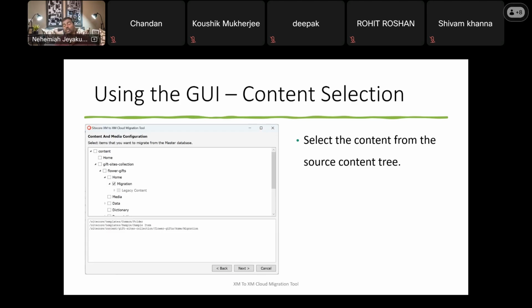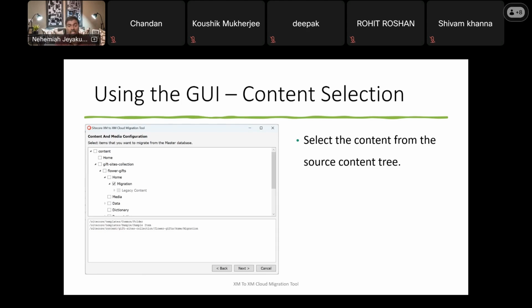One thing this particular tool does is, in case you have template and also the content at the same time, this tool will automatically give a high preference to the template first and then the content. It will automatically change irrespective of whether you choose the template first or the content first. It automatically changes to give higher preference to the template first.